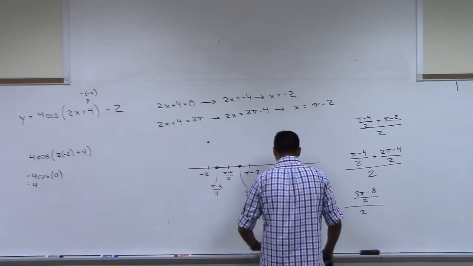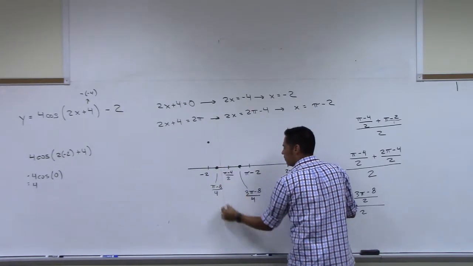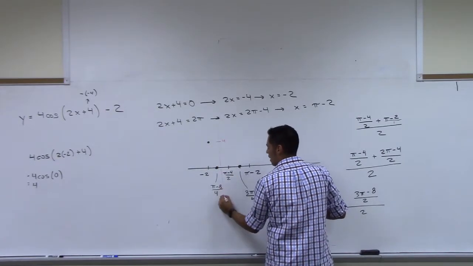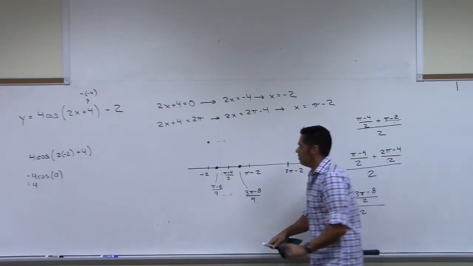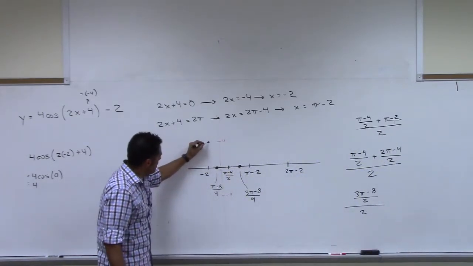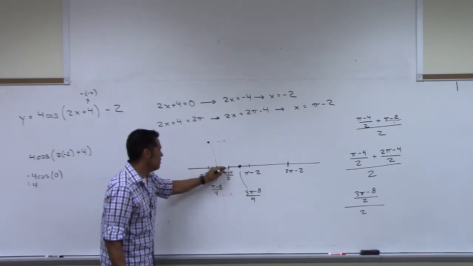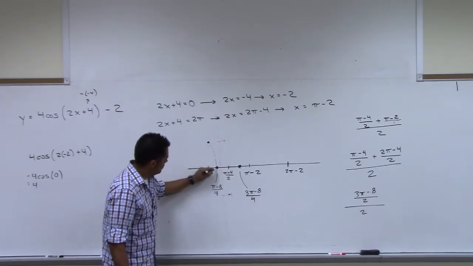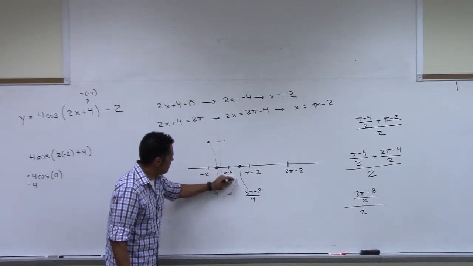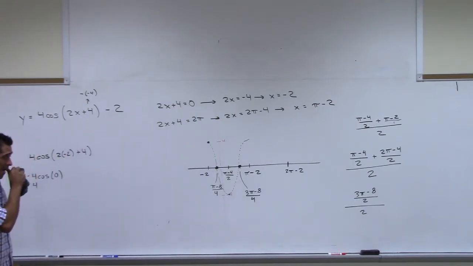Now I kind of erased my y-axis. Let's just imagine that the y-axis is somewhere in here. So I'm saying that that's 4, and negative 4 is down here. So that tells me my graph is going to start up here, go down, and then here, at this midway point, it should be down at negative 4. So it's going to go down, and then back up like that.